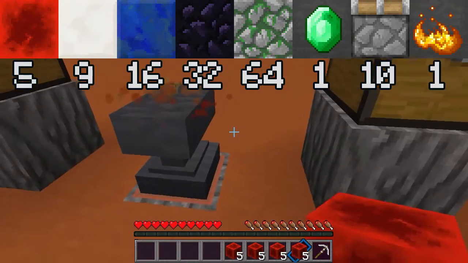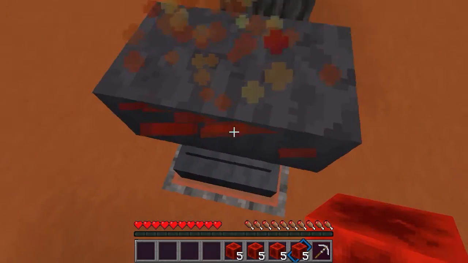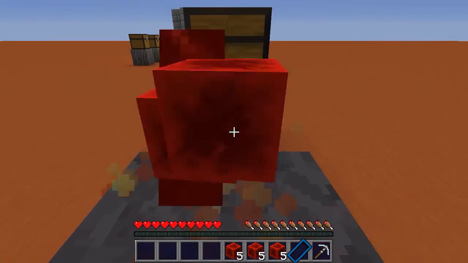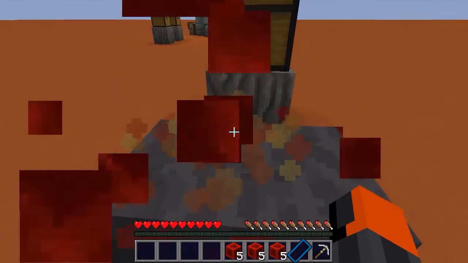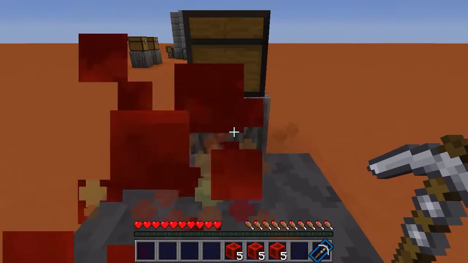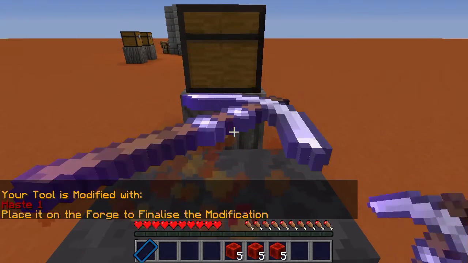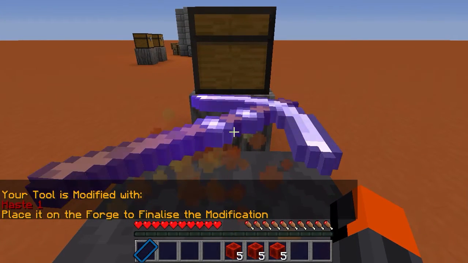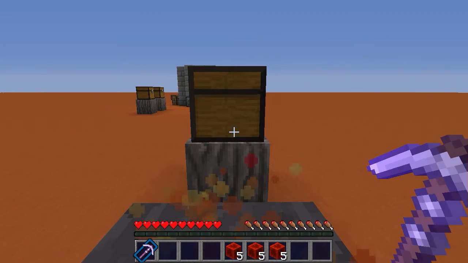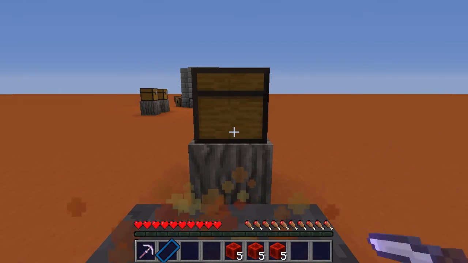So first of all, you need to stand on the long edge of the anvil. If you stand on the short edge, it won't work. So you need to hug the anvil on the longer edge, then throw the blocks right out, and you'll see that there are some particles coming out of there. That's an indication that the modifier is now in. And now throw your tool on there. And then, as the tooltip here says, put it in the anvil by right clicking. It has an armor stand here, and then pick it out again, and you will see that it has 1 modifier removed, and it is now enchanted, indicating that it is modified.